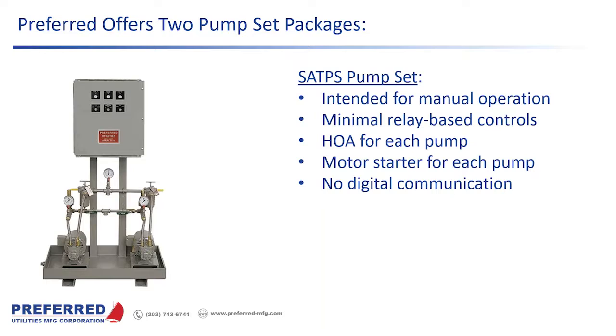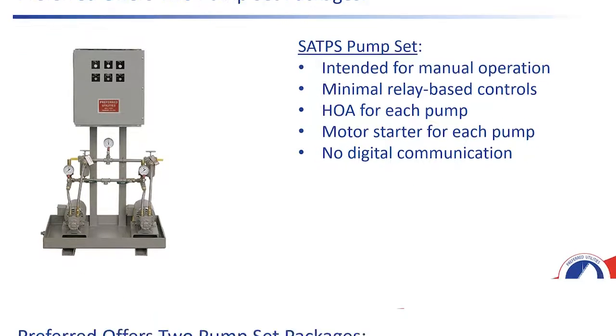I would supply these for water tube projects where we know we're going to be energizing pumps by hand before we try and light off a boiler. There is a terminal in here that accepts 120 volts from the burner flame safeguard systems that'll bring on a pump automatically if you want to. So if you're going to do manual light off or automatic burner light off, we can automate it with this type of pump set. And this is the least expensive of our 2 types of pump sets.